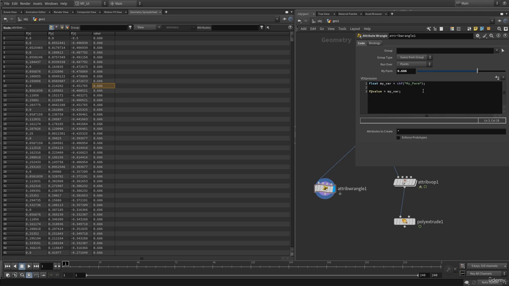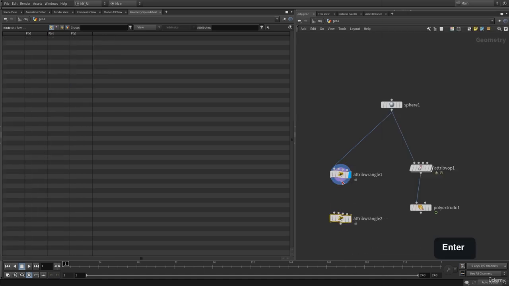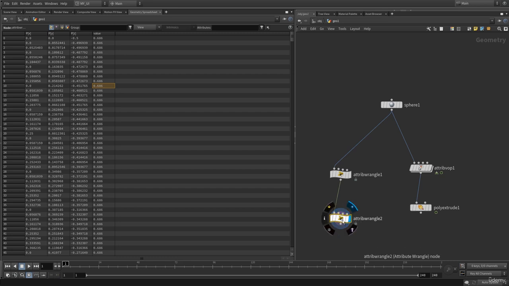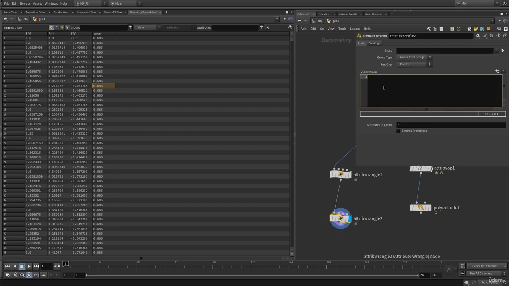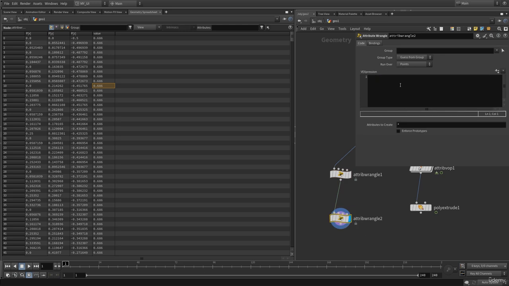So a variable is a type of information that lives inside of your code, which means that if I were to create another attribute wrangle, and in here if I were to call my same my_var, I can't. So let's say I'm going to create another attribute, I'm going to call this one f@result.